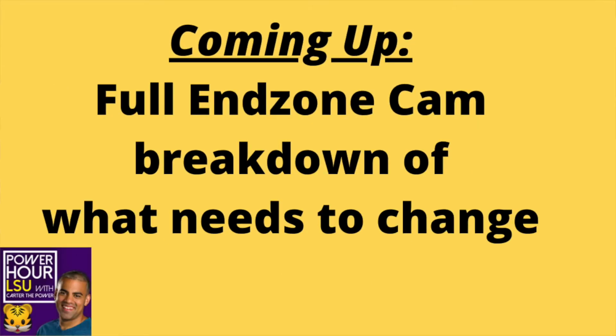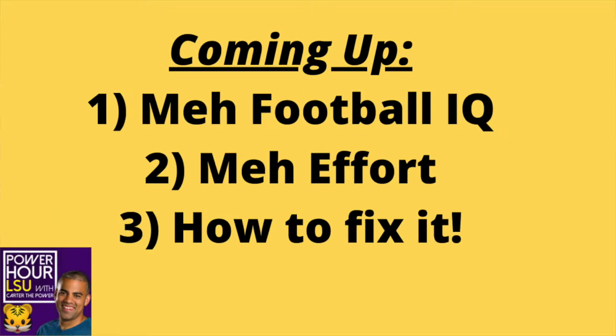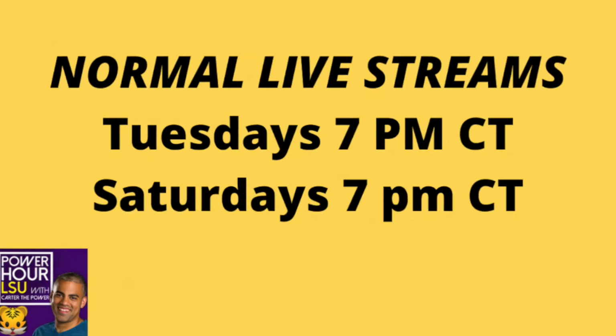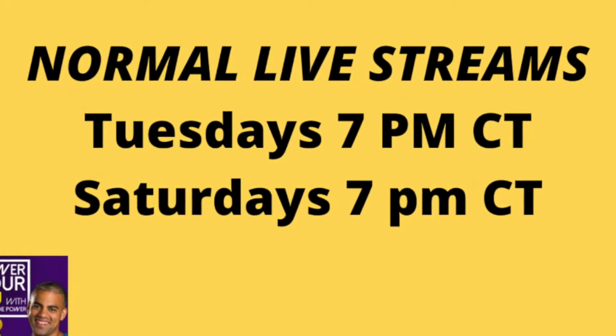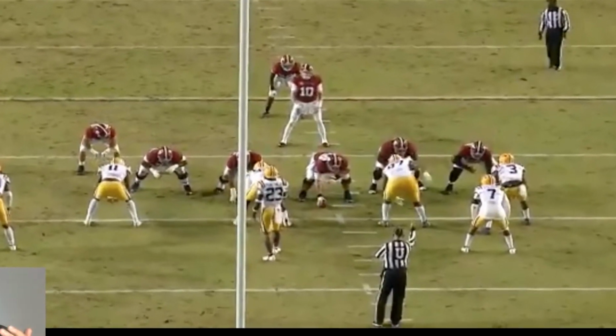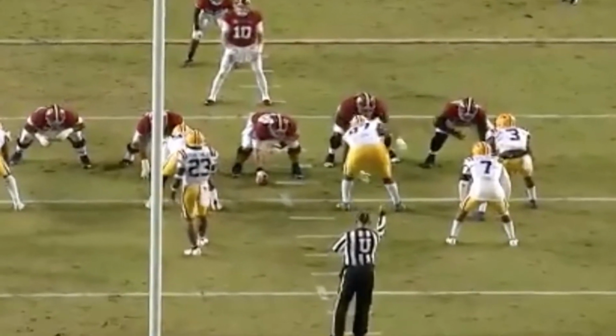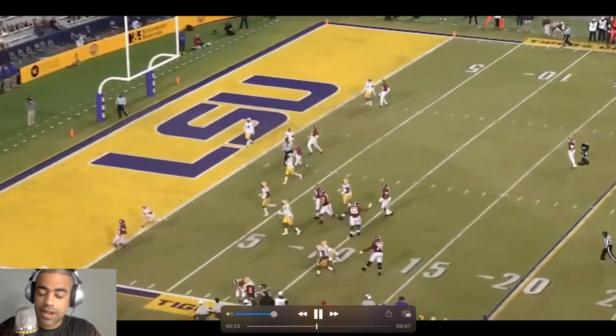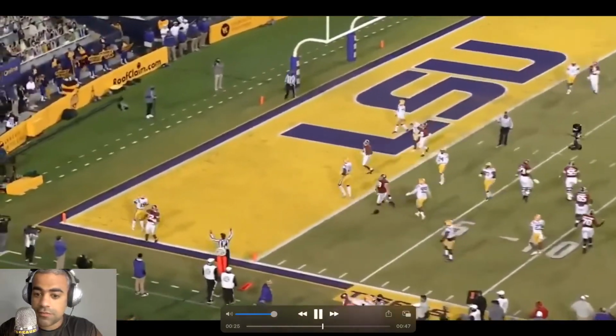And we're going to get into two gap, one gap, so many different things. We're not going to get too technical, but I've been going on live streams and saying this, and I feel like we need a visual representation of some of the things that we have been discussing. One guy in particular that really failed us on this play was a starter on the 2019 National Championship team. I saw this on James Light's Twitter account. He's the best X's and O's follow on Twitter.